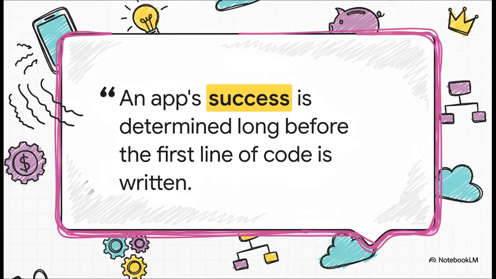And that really brings us to our final thought here. Building a great app, it isn't really about the code. It's about the strategy, the planning, and all those crucial decisions you make in the very beginning. So the question I want to leave you with is this: have you built the right blueprint for your success?